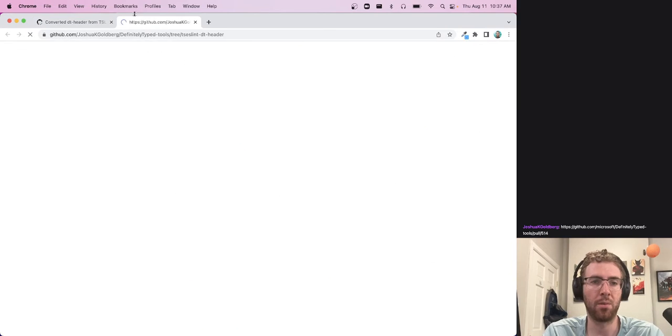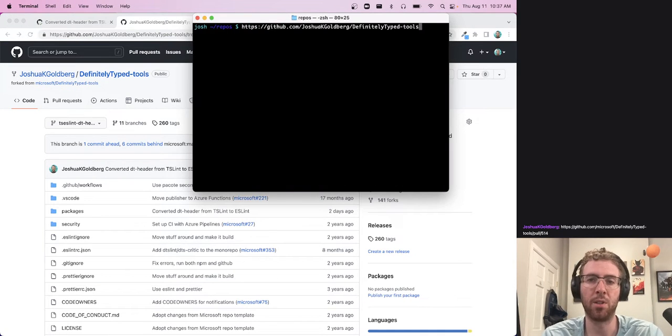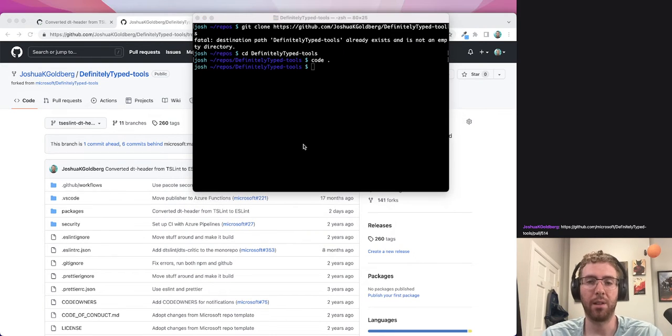There is this repo, Definitely Typed Tools, that contains the tooling for Definitely Typed, which is the repo that contains all the third-party community written type definitions for things like React and Lodash and others, which don't have their own type definitions built in for TypeScript. Let me just delete my temp stuff.